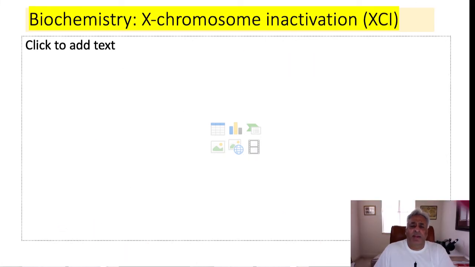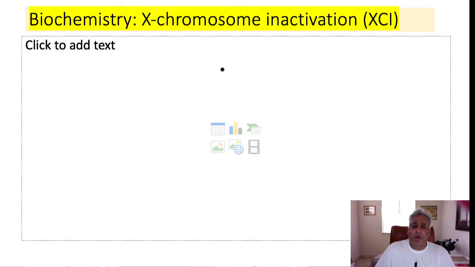So let's take our understanding of chromosome structure, cytology. Cytology is the study of the structure of cells. Let's apply that and piggyback it with biochemistry, because we have to do that in science. We have to bring the different branches of science together so that we can explain as a single entity everything that's going on. So the last part, the final slide here, is going to look at some biochemistry, right? In particular, we're going to concentrate on us, mammals, humans, and we look at X chromosome inactivation, right? That's what this abbreviation stands for.